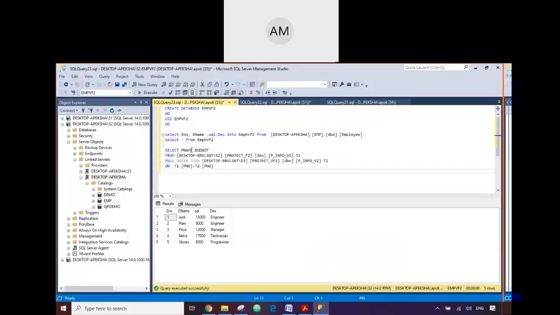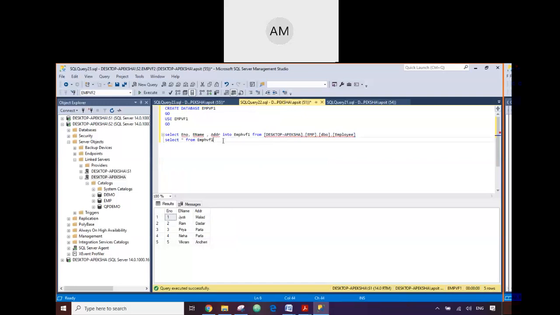Let's say I want to fetch an employee name, in spite of the project name. So I'll write here email, and I want to fetch the salary information. So I'll write salary and also the designation. So from where? From the first fragment, which is residing, this is your first fragment. Now how will you come to know the first fragment?